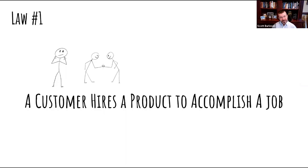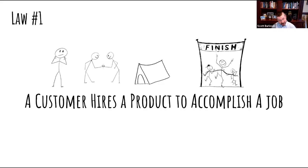Hires. I referred to this earlier, but this tells us our relationship between the who and this thing they are purchasing, the product. Now, when we say product, clearly that can be a service. It's irrelevant whether it's something we can touch or whether it's software and digital or if it's a service, right? A customer hires this service or this product to do what? To accomplish a job, to accomplish what it is that they think to do. In this case, our example of a tent, maybe we say the job is to help keep you dry in the rain when camping. We'll come back around to that.